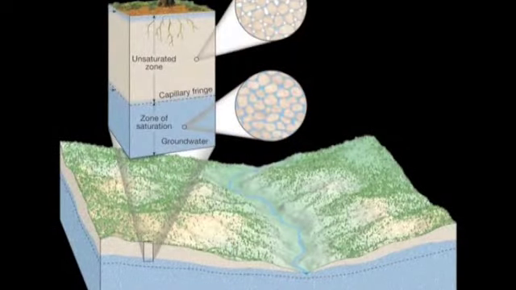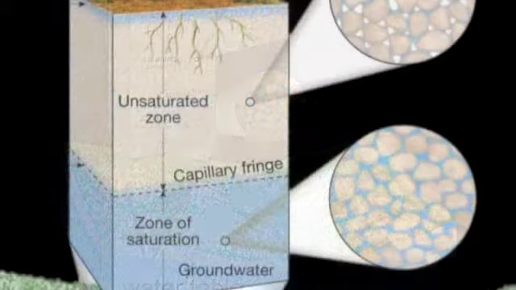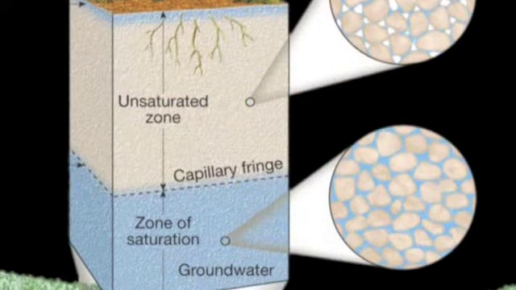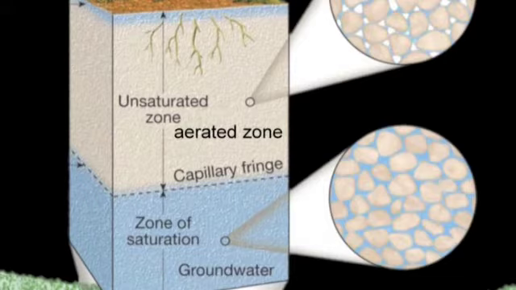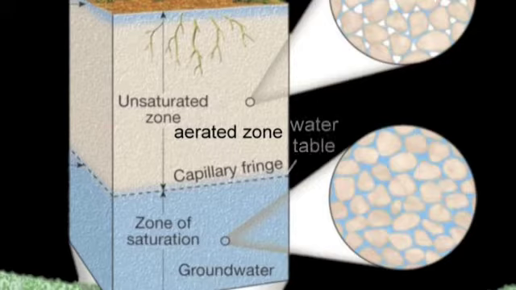Now, the water underground has a very interesting mode of behavior. It actually has a surface. We call it the water table. Because it turns out the top layer of the ground is not always saturated. We call it the aerated zone, meaning it has air within it. Now, sometimes there's water in it when it rains, and that rain percolates down through the aerated zone. But at the bottom of that is a zone of rock that's entirely saturated, meaning all the pore spaces are filled with water. And the top of that saturated zone is what we call the water table.